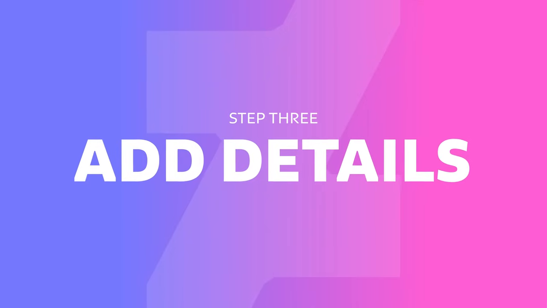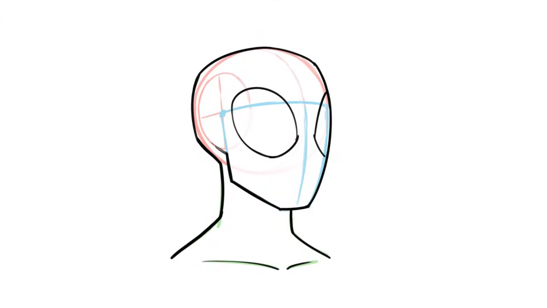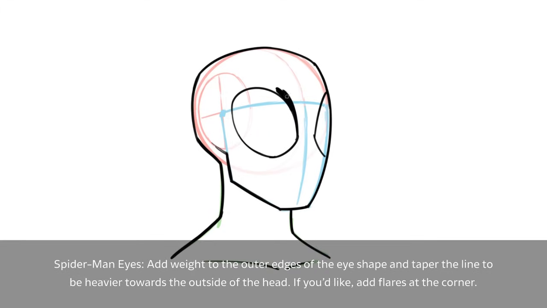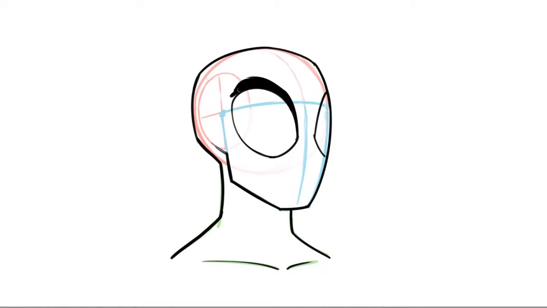Now we have a really good structure of our Spider-Man head, so let's start doing the outlines around the eyes and bring in some details. Starting from between the eyes, I want to have thicker, bolder outlines taper out. They get thicker as they go further out, but always hugging that inner circle.